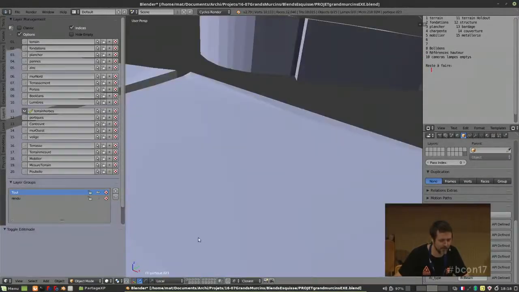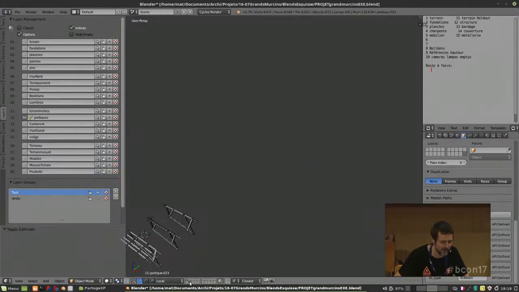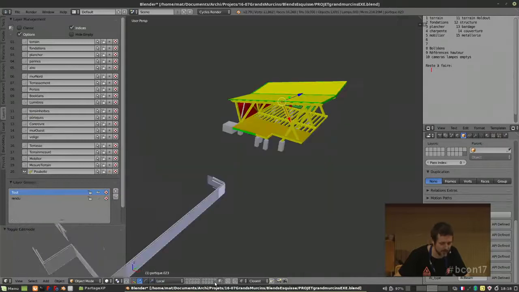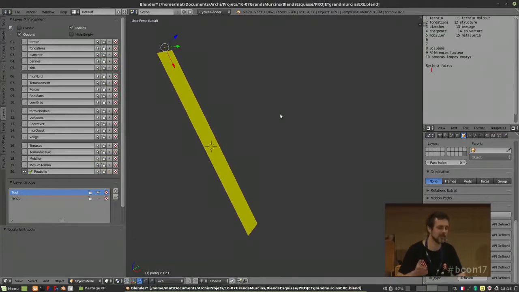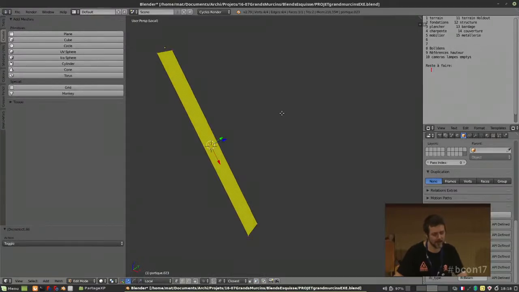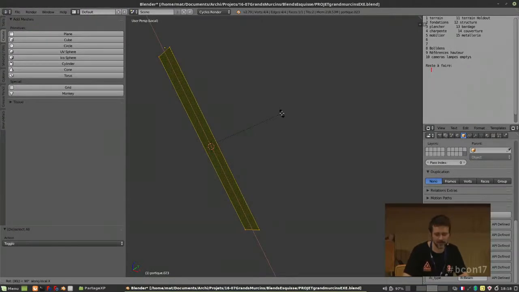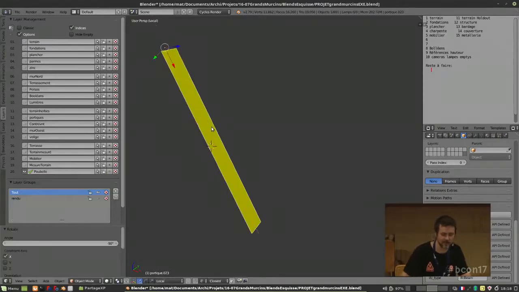Once you have converted everything to curves, you have to check that your model is correct. I will show you later. It could be easy to do with a script. I had no time, but you rotate X 90 degrees in edit mode, and then in object mode you rotate the axis minus 90 degrees, and then you have the Z-axis. Okay, it was the Y, but you understand. So you have to do it with every part.